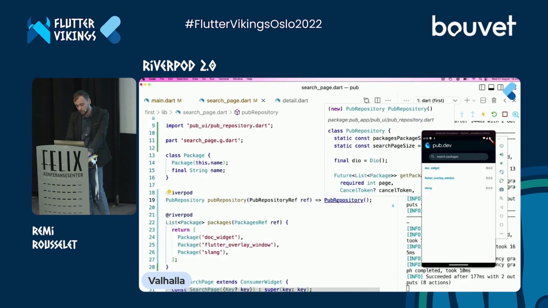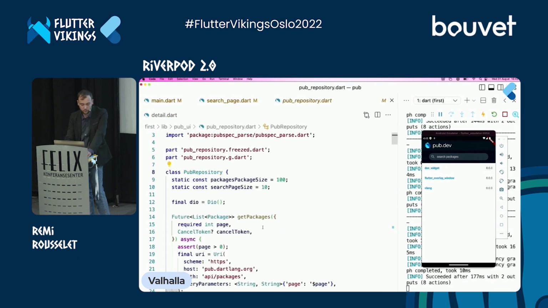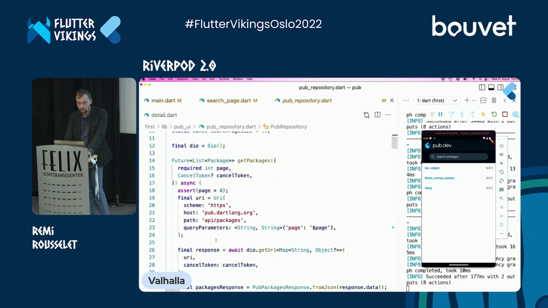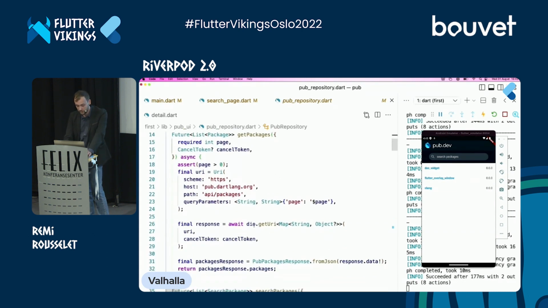This pub repository class is, if you're familiar with the repository pattern, just a plain class which does a bunch of network requests. It's not doing anything special, so there is no error handling and all inside. It's just simplifying the syntax for us readers. So just doing a plain HTTP GET and decoding the result. Nothing special in here.